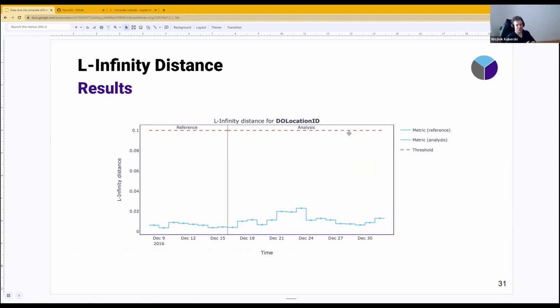Now looking at why you shouldn't use it, we have the same drop of location feature that we had previously. And we always said that there's actually some kind of drift. But here, because there is not one single strong change, but a lot of changes in many different categories, L-infinity actually fails to capture that. And here we have actually a rare case for univariate detection methods of a false negative, when there is actually a drift, but we cannot capture it with the L-infinity distance.